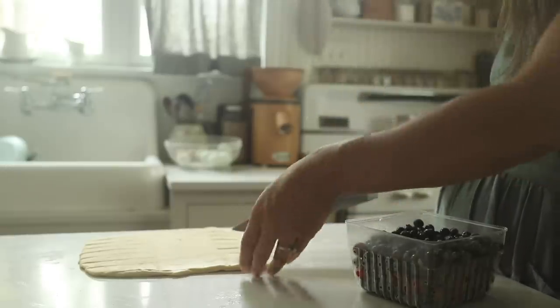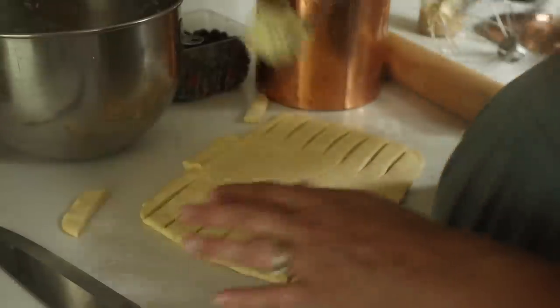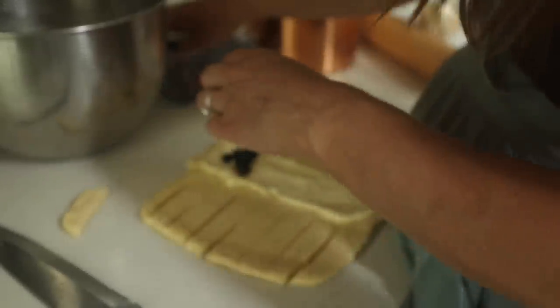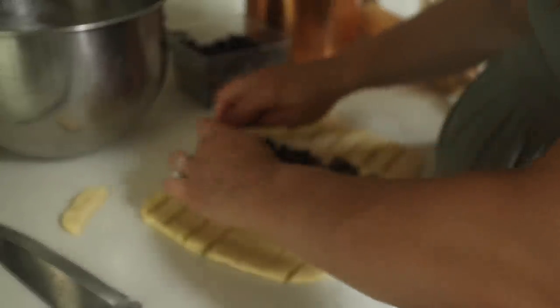I roll it out into a 12x9 inch rectangle and then visually divide it in thirds. Leave the middle third open for the fillings and then do 10 cuts on each side of that. These are the strips for the braid.